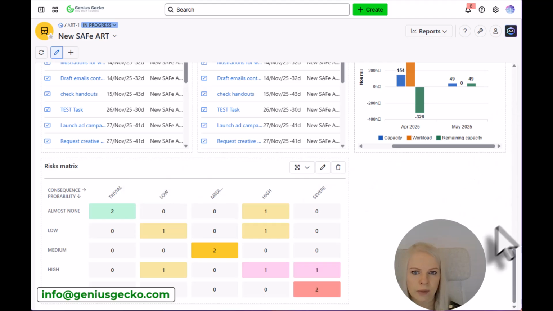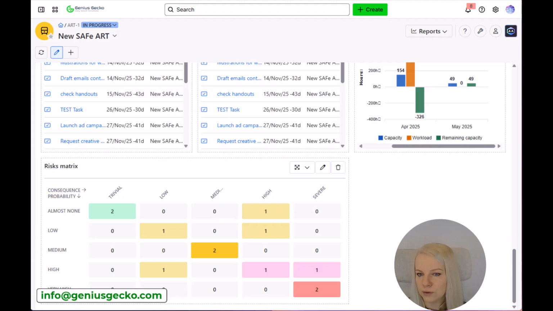What we are looking at is where we have risks defined. Let me actually squeeze it a bit. And similarly to the risks module, we can see all the risks in one place. So I don't have to enter another module while checking other reports. I can right away see what is happening when it comes to all the risks within the project or within the portfolio. So in this case, I can see that I have one dark red, which is marked as probability is very high and the consequence is severe.